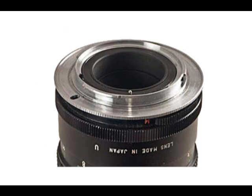Here we have an M42 lens adapter attached to an M42 lens with the adapter showing where it converts it to the bayonet mount for the Sony. M42 is actually a designation which stands for 42mm lens diameter by a 1 thread per millimeter thread pattern. There are also other lenses. There's the M39, there's the T2, and others. And you should always try a lens to make sure. I believe on the T-type it's 42 millimeter with a thread every 0.75 millimeters. So if it tends to screw tightly or whatever, it might not be the same mount. So you'll always want to try your adapter on the lens prior to using it, and never force it. Never force it, and also try that adapter on your camera to make sure that it works freely.